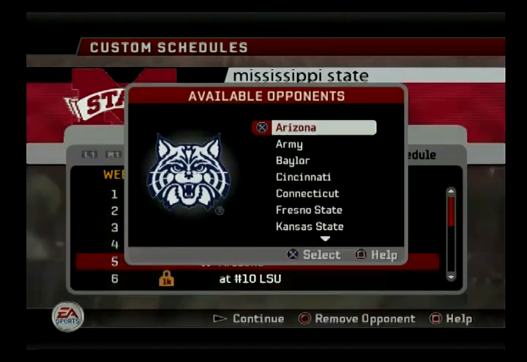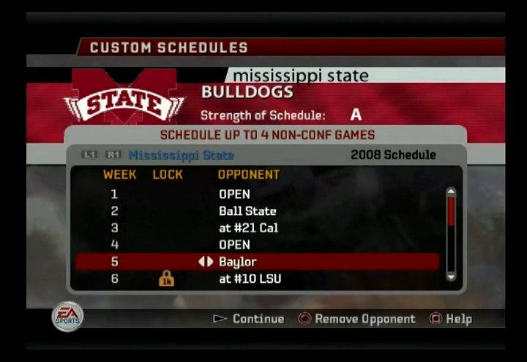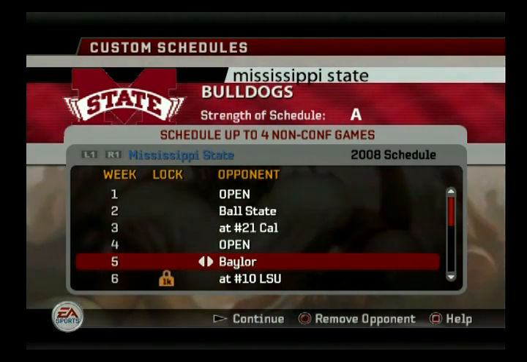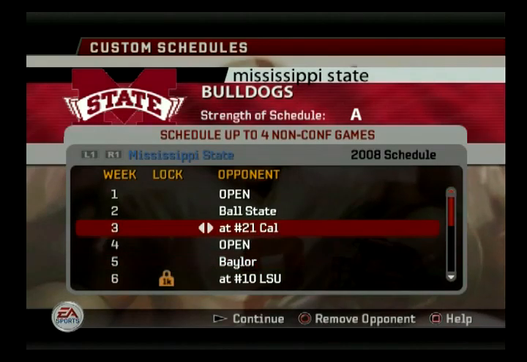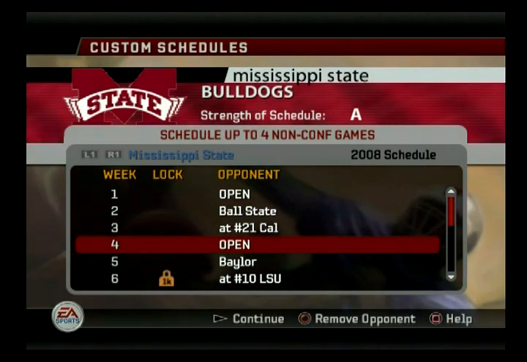But for Arizona here, let's just do Baylor. We'll pick another Power 5 school. Okay. So let's do that. So we got Ball State, at Cal, number 21. Then we got an open week.